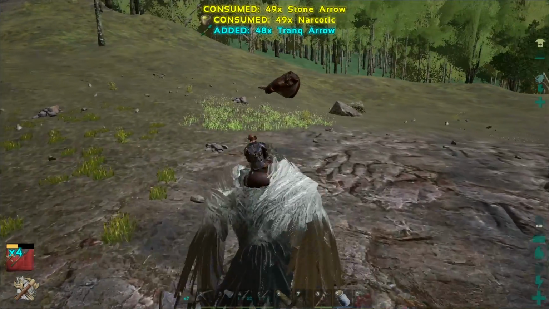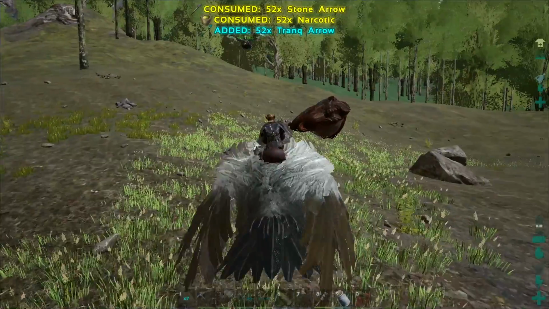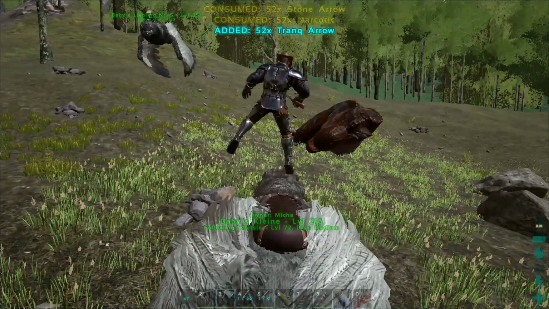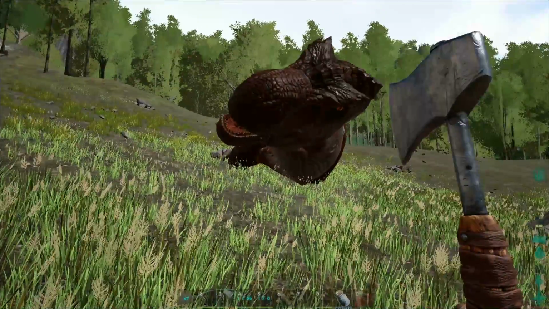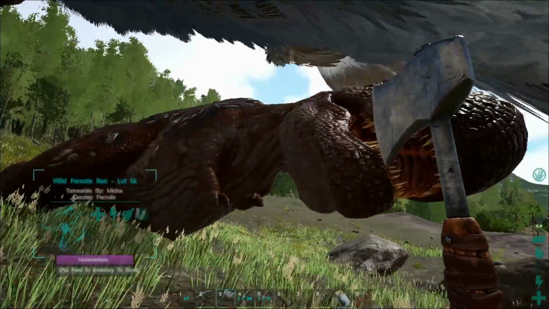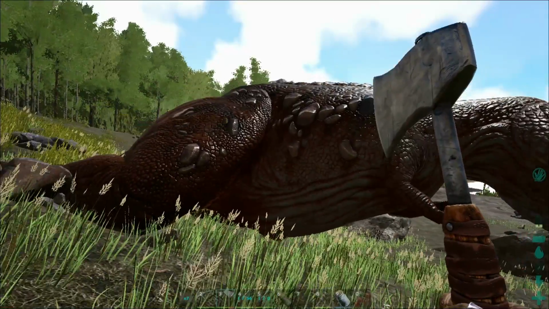Hello, guys. Welcome back. As we are building, Misha cannot stop lagging me out. No, he isn't doing that. He cannot stop taming. Right now, he just knocked down 8 level 16 Rex.